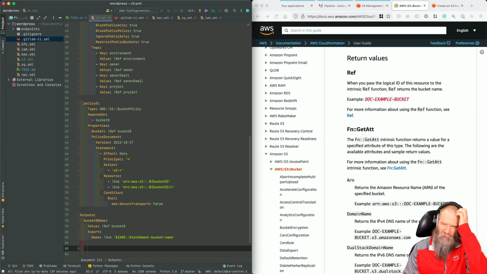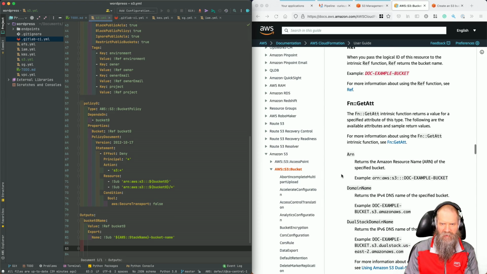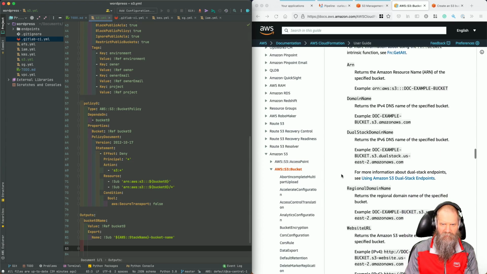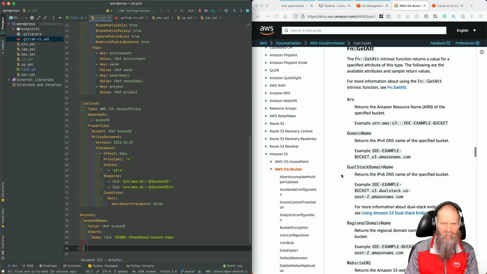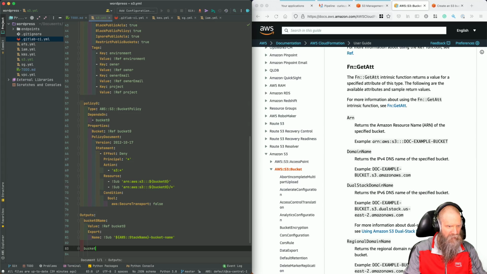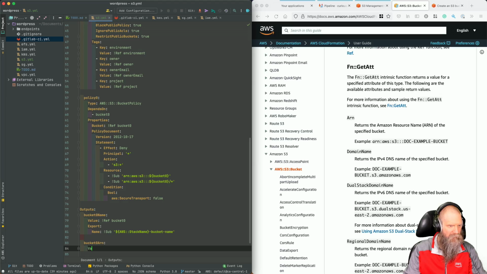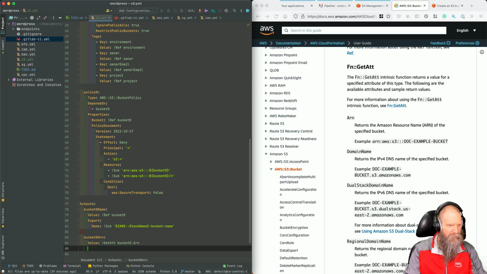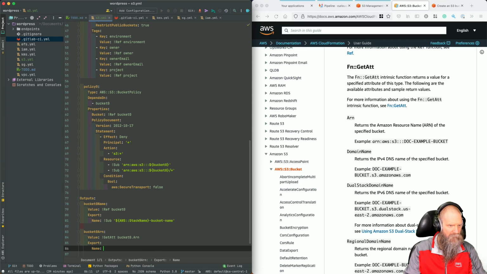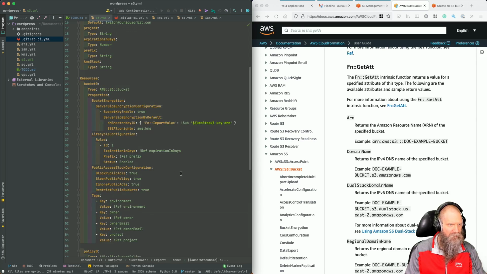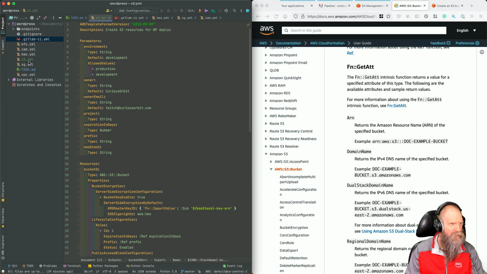What else can we output here? We can get the ARN of the bucket, the domain name. We're not going to need any of this. Maybe the ARN, so let's do this. Bucket 0 ARN. And this, we need a get attribute call. So we say bucket 0 ARN. And then I'm just going to use the same thing here, and we'll change it from name to ARN. Okay, so that should create the bucket that we need.